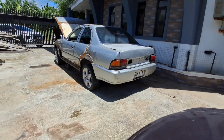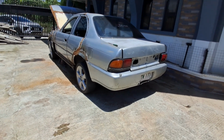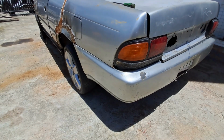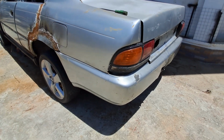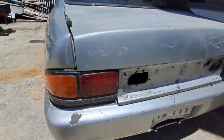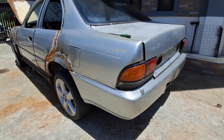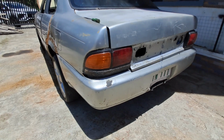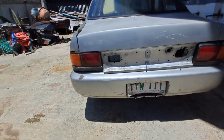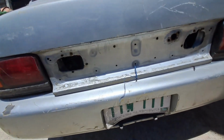We have installed taillights on the back of this car. These are some sort of Sprinter JDM taillights. You could see here, the line on the rear quarter panel is different. This was previously modified already to fit these taillights. You could see the taillights are not in a very good condition. They're cracked, but anyway, it's there. Instead of trying to adapt the Philippine spec taillights, we'll just maintain using this one. We're just going to acquire a new pair of taillights. We're thinking what center garnish we're going to put on the trunk lid. I like the look of the Sprinter taillights without the center garnish, so we'll figure that out.